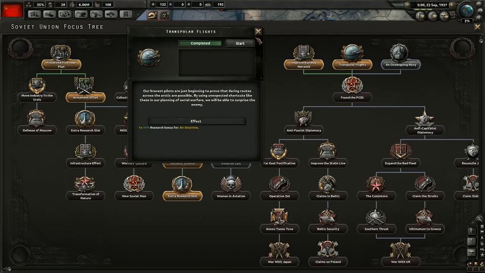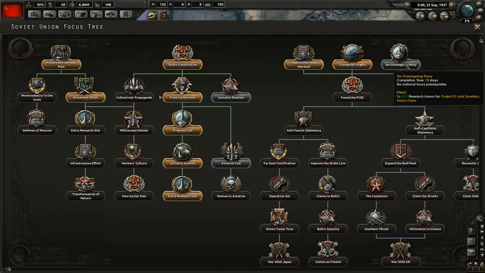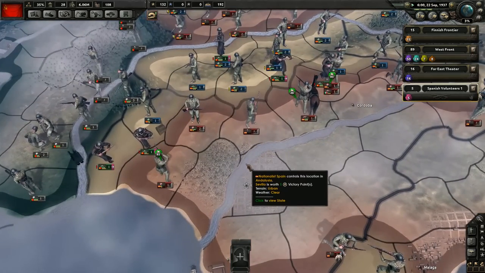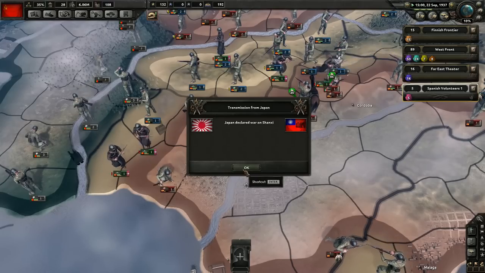Hey, transporter flights is done. So now we go to an ocean-going navy. I will never use those research bonuses, I can tell you right now. The only reason I'm getting it is so we can go further down the tree.